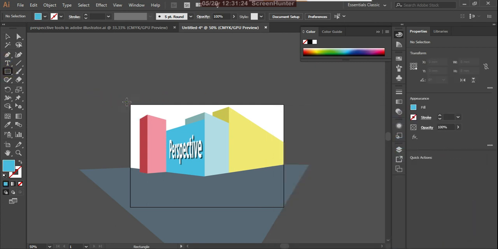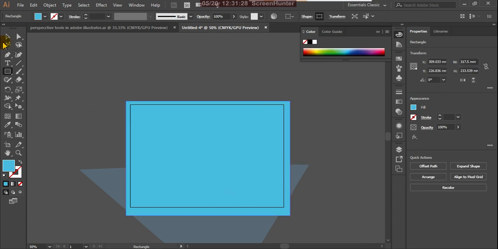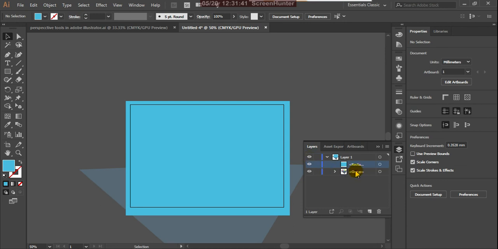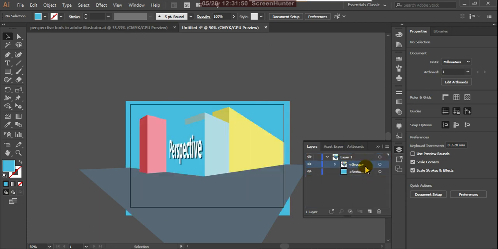so here I'm giving one background like this. You can arrange layer down. Okay, yes.